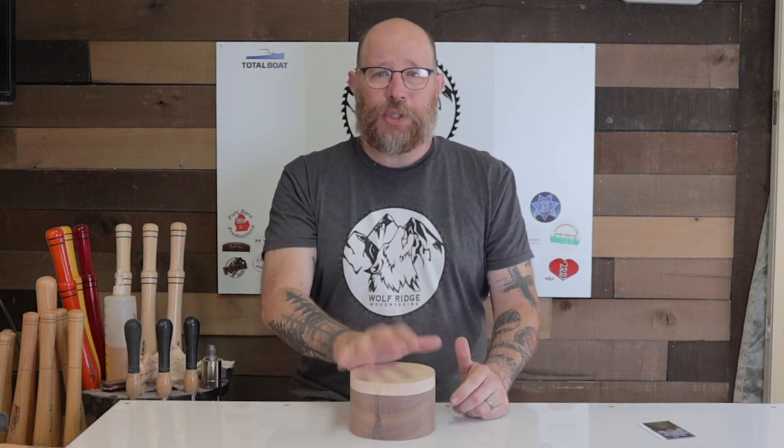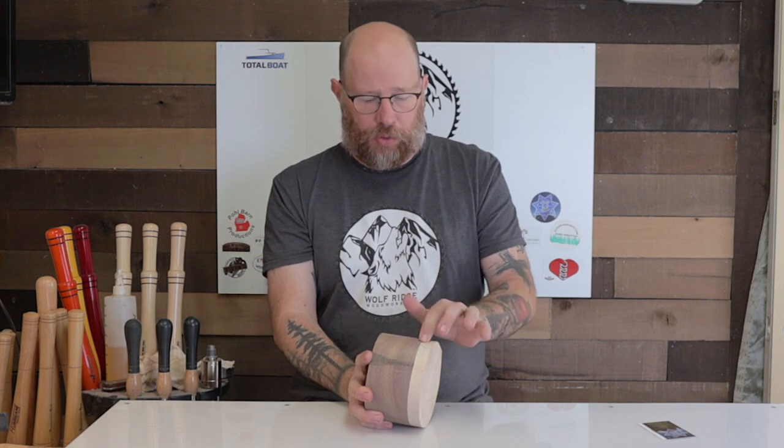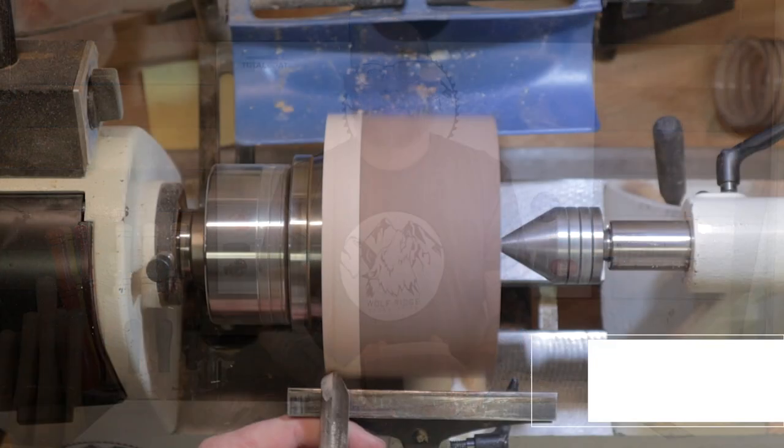So for today's project, I've got a piece of walnut and a piece of thin maple glued to the top of it. It's about 5.5 inches round, about 3.5 inches deep. I figured I'd throw it on the lathe on the worm screw, and let's see what we can make out of it.